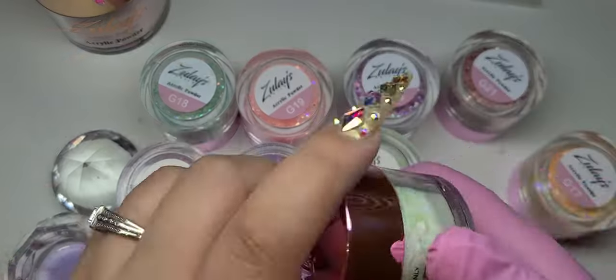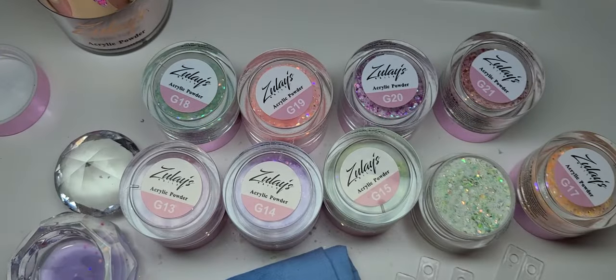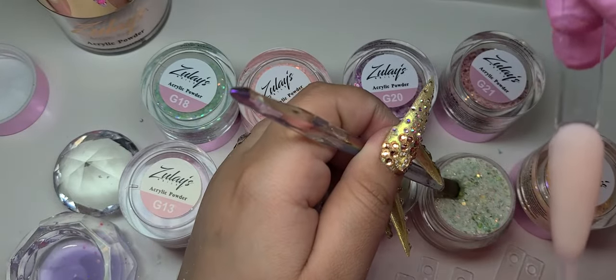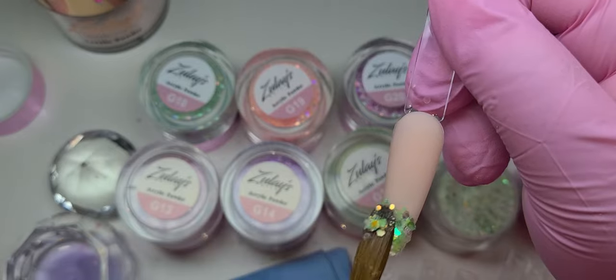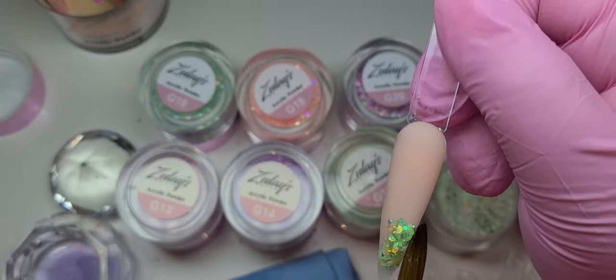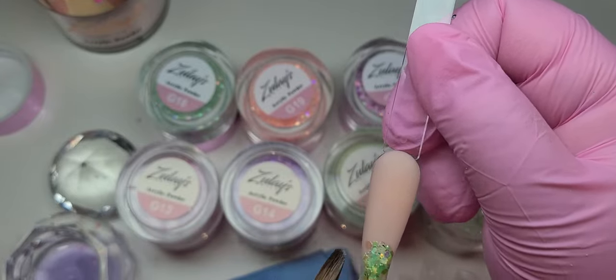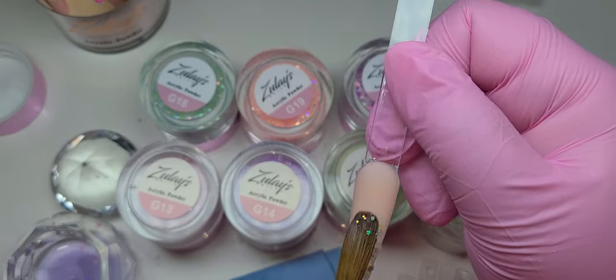Alright, so number 16. Make sure to shake any glitter well — even the colored ones — so that the acrylic can mix with the glitter. Sometimes they don't move because there's too much glitter and not enough acrylic in there. If that happens, just put a little bit more monomer and it starts to set slowly. That's how you know when the acrylic is a little more ready to start moving around. Solid acrylics are like that too — if they're a little stiff, give them a couple seconds and they will start to move.